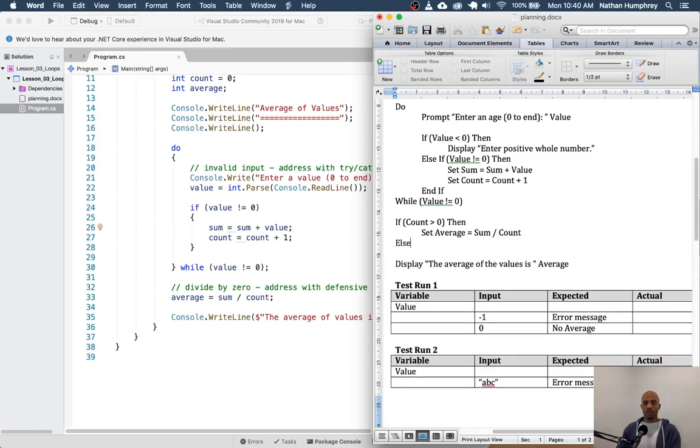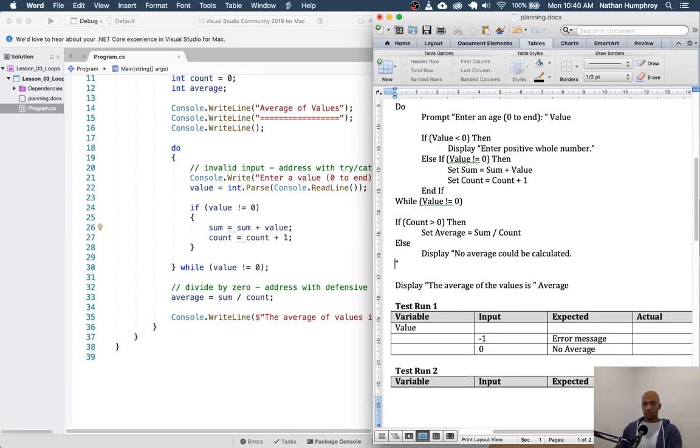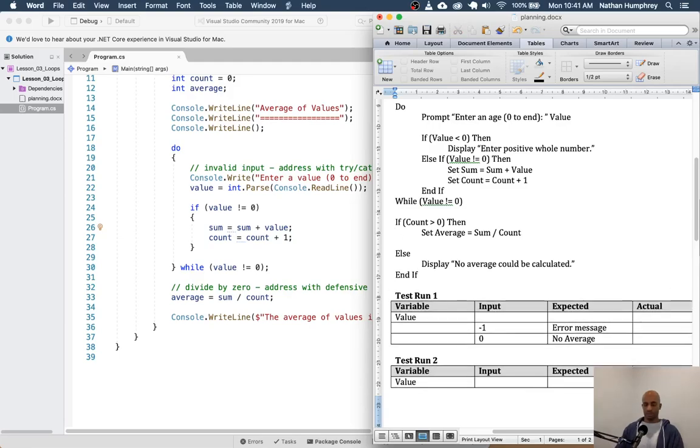And else, if it's not, then we want to display the message, something like no average could be calculated, okay, or something like that. So if the count is greater than 0, then we can calculate it. Let's also wrap up this display because we just mentioned that can only happen in 1.